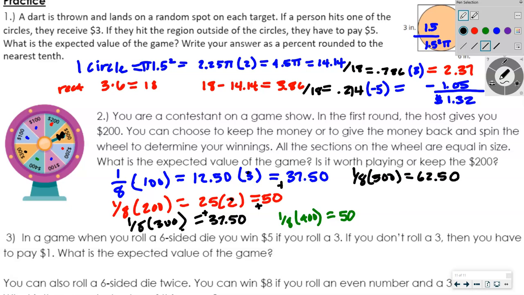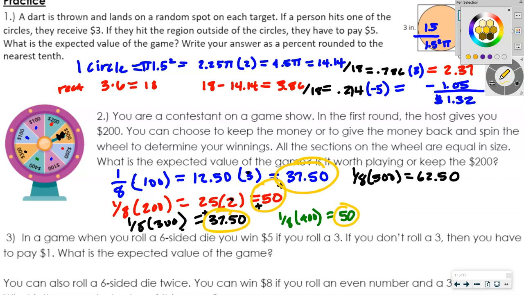So these are the numbers we're going to add together, guys. Okay, I'm going to actually do it in yellow so y'all can see it. We're going to add the 37.50, the 50, the 37.50 here, the 50, and the 62.50. Okay, that's what we're doing. We're adding all those numbers together. And when I did that, I got $237.50.